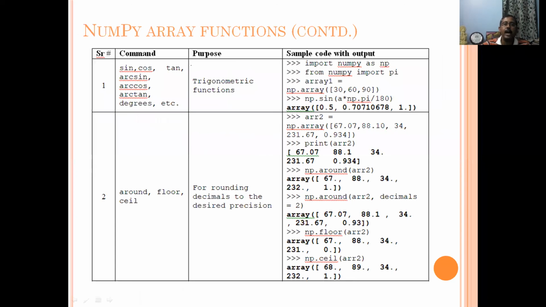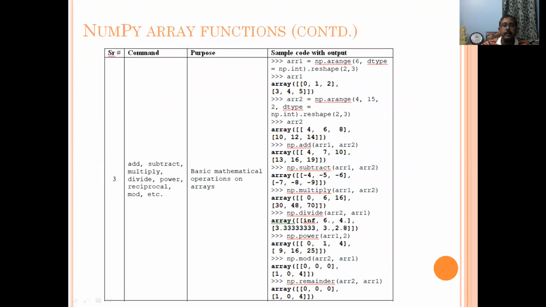Like this, you have a bunch of other functions. The trigonometric functions, you have sine, cos, tan, all those things. You have the utility functions like around and floor. Whenever we are looking at a floating point and you want to see the floor value or get the ceiling value, all these things are provided as a part of the NumPy library, right?